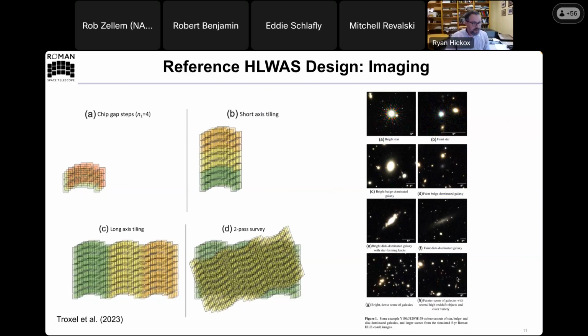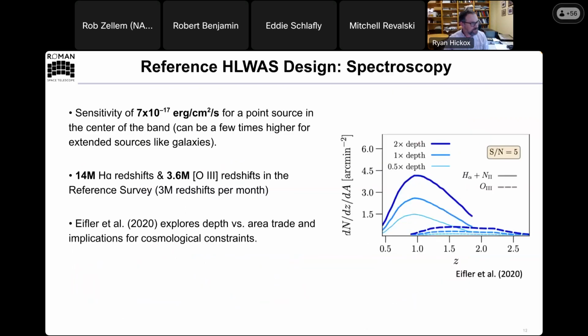And these are just some simulated images from that paper showing what some of the galaxies you might expect to find in the survey. They look an awful lot like Hubble images, which is sort of expected, although out in the near infrared. But the amazing thing, of course, is that you get 100 million of these. So again, it's really a step forward from what we could do in this waveband with Hubble.